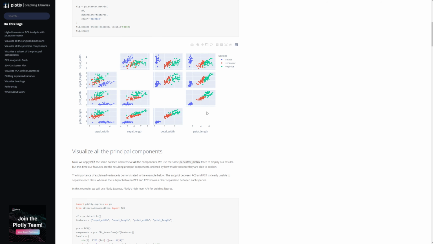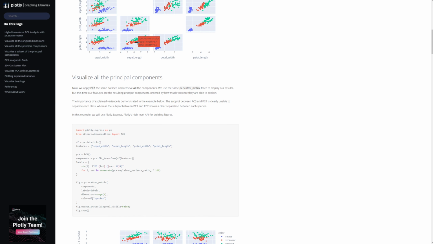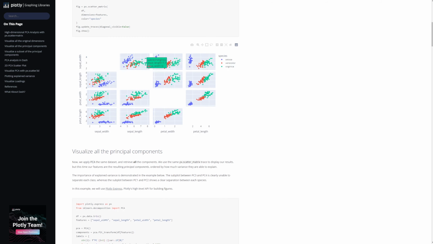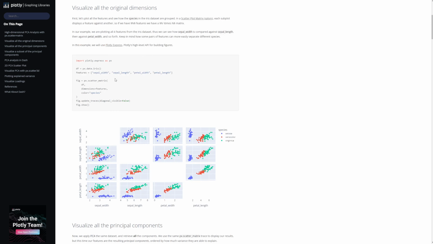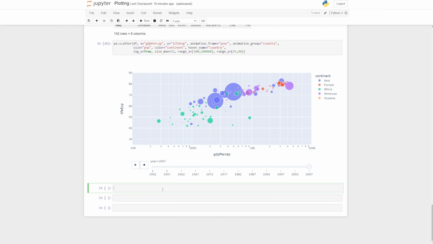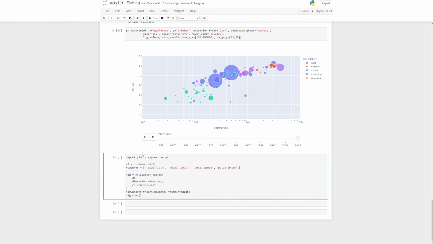Really, when you get into machine learning and try to use maybe principal components to separate out these different species, because some of them are a bit hard to separate. When you look at Virginica and versicolor, it can sometimes be a bit hard to separate out. But if we want this, you can just copy it over, take it to our plotting library, and plot it. We don't have to import Plotly Express, because that one we have already.